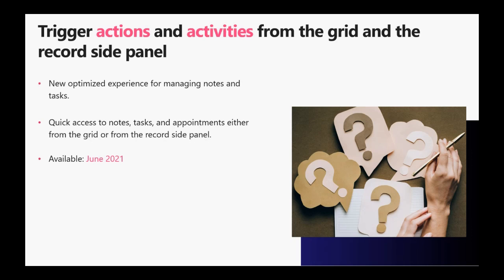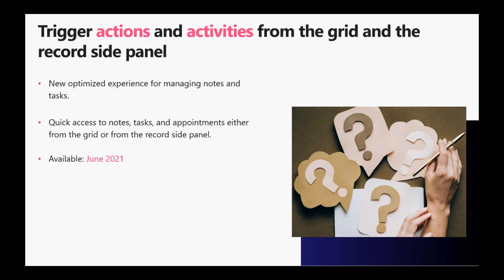And again, Microsoft envisions this being used when you are going through your opportunities, where you are going through your client list, and you kind of have to trigger actions like next meetings, calls, emails, or things like that, and you can do that easily from the record side panel.